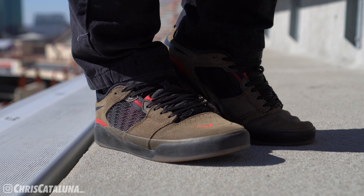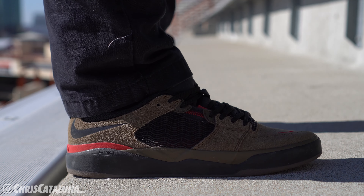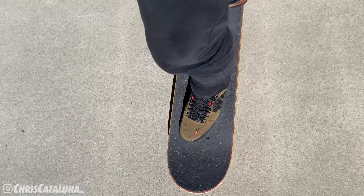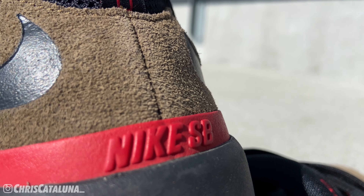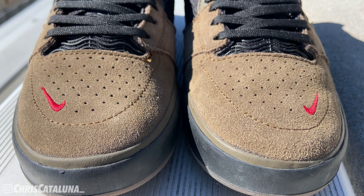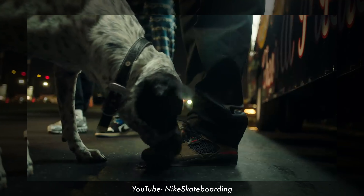In terms of sizing, these do fit a bit more narrow than a Nike SB Dunk, and I'd recommend going a half size to a whole size up depending on how wide your foot is. Most shops will let you try these on. Overall, for this to be iShowear's first signature silhouette, it was executed very nicely. However, I do wish Nike SB did more to promote the release. I love that they released four different colorways, and I'm excited there are leaked pairs online with more colorways on the way. The $100 price point is very reasonable and easily accessible.